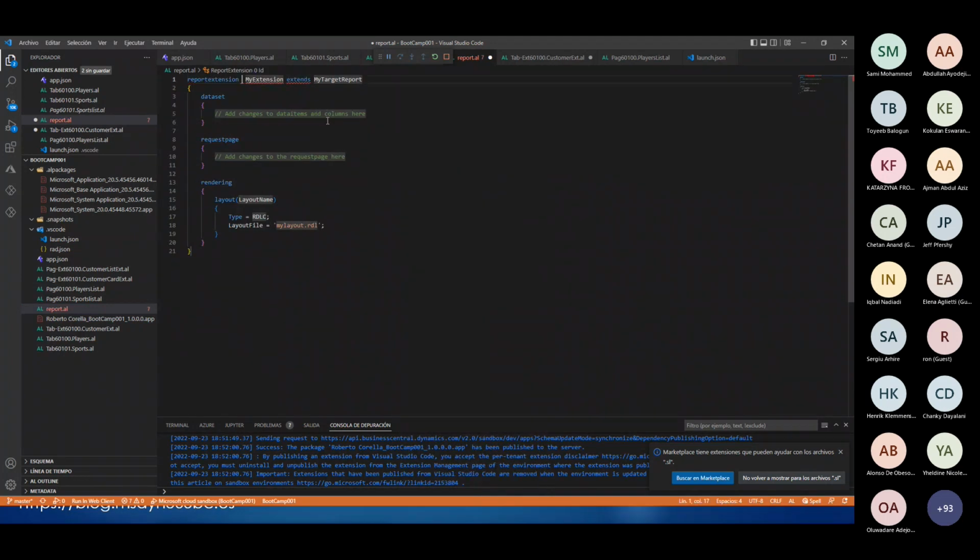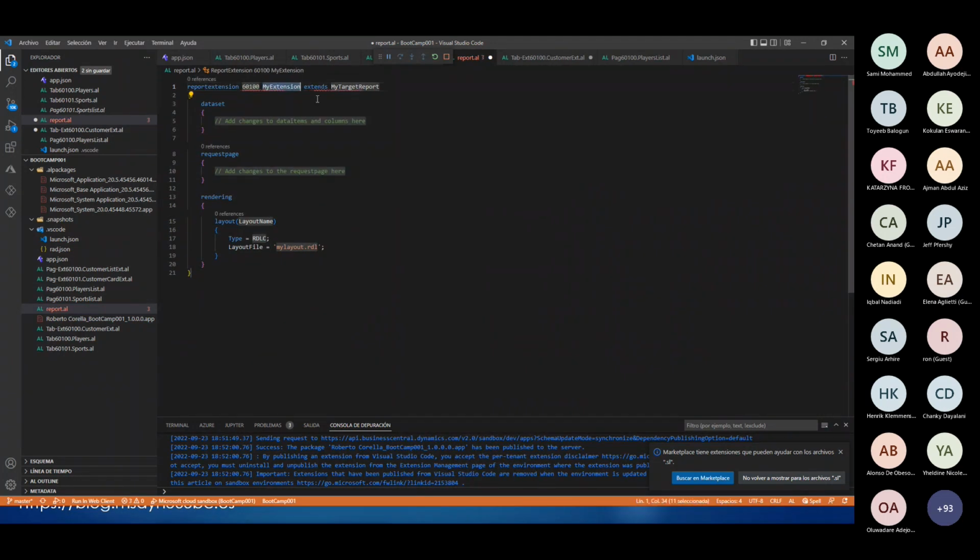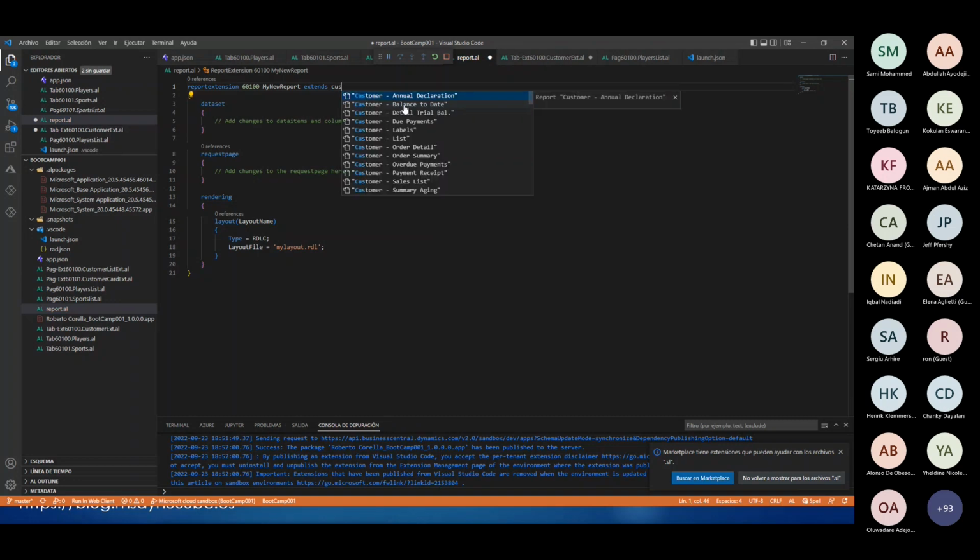And then you need to create it the same way as my new report. And which report do you want to extend? In this case, let me show the customer order details. But then I can improve or extend this report with more request pages, fields, or more data sets, or as you want.